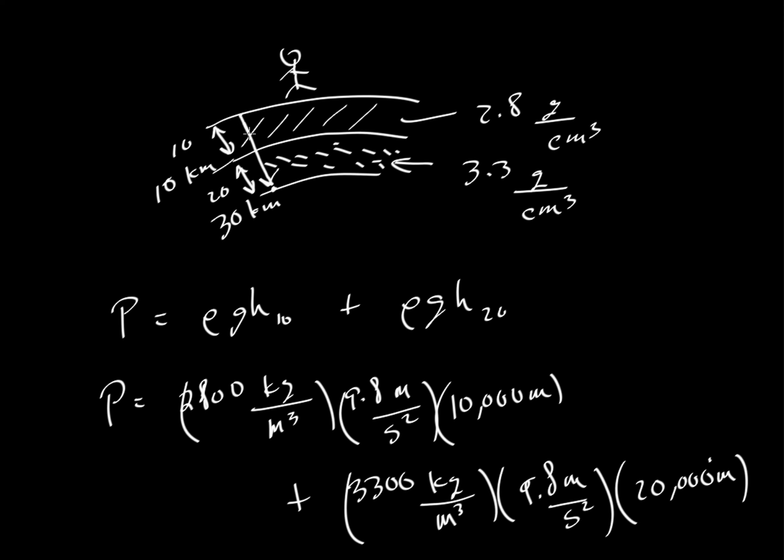What we're doing is effectively calculating the pressure here. So at this 10 kilometer layer, that's the first part of the sum. And then if there were no pressure at all, if this were the surface here, this second term would give us the pressure of this layer, and then the total pressure at 30 kilometers would simply be adding those two together. And we can do this for as many layers as we like. We can have 4, 5, 6 layers. We would just add up the pressure for each individual layer, and then that would give us the total pressure at any depth we are interested in.